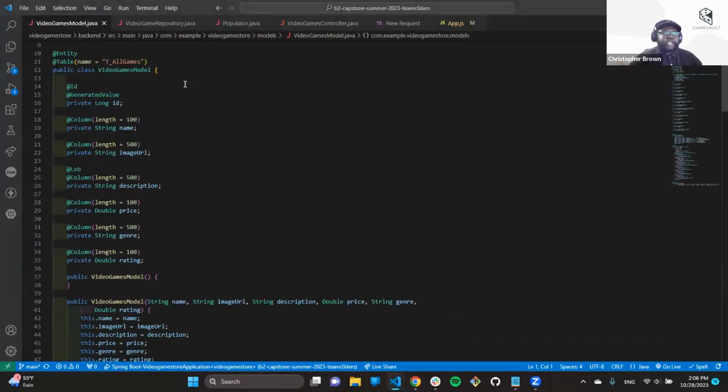So we use Spring Boot JPA to initialize our backend code. Spring Boot is a framework with many functions that simplifies the process of building an application. But for our specific purpose, it allows us to create and interact with the database without having to know SQL or use a separate database application.